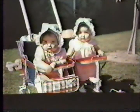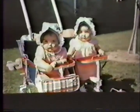Uncle George had a crane that he always put out under his Christmas tree. Riding reindeer around in it. Oh, the reindeer came off that stand. So there's those cute babies again. Oh, that's a cute picture. Looks like a commercial or something, you know. One of them is Mikey.